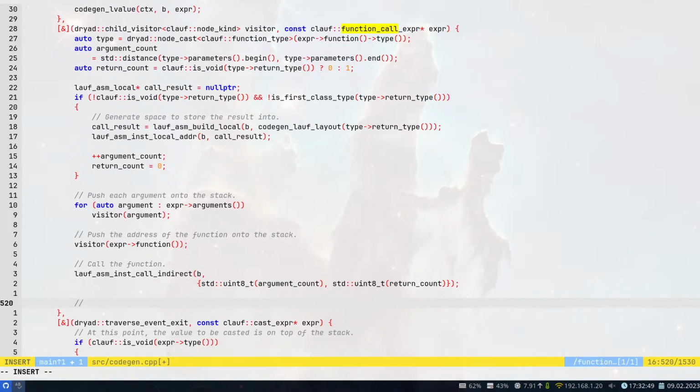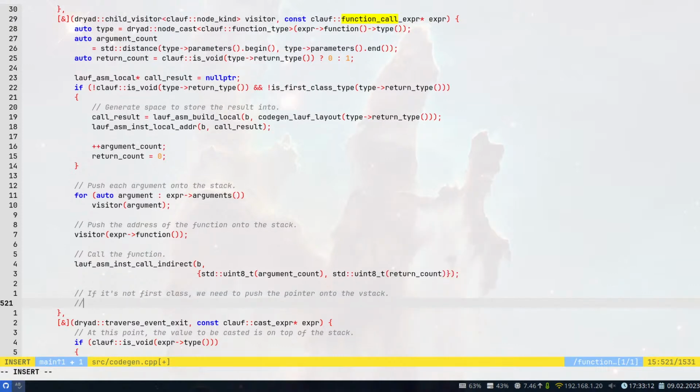Then we call the function. Finally, at the end, the other code expects that the function pushes the result onto the vstack. Since we can't do that if it's not first class, we still need to push its pointer. So if it's not first class, we push the pointer onto the vstack.